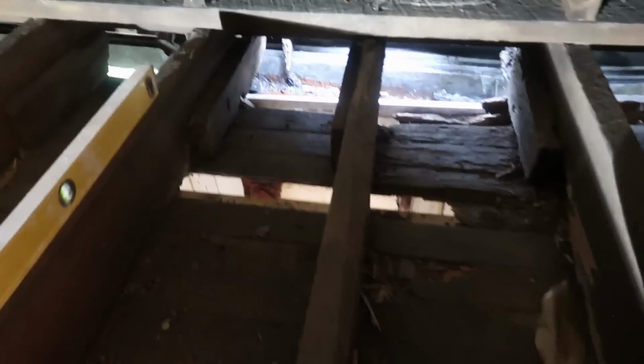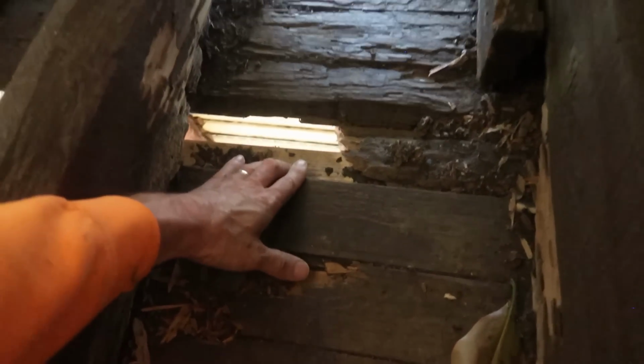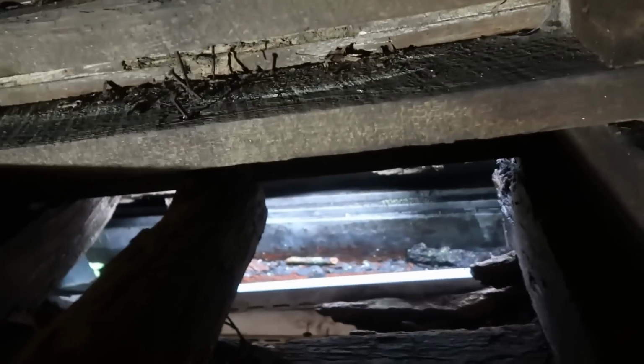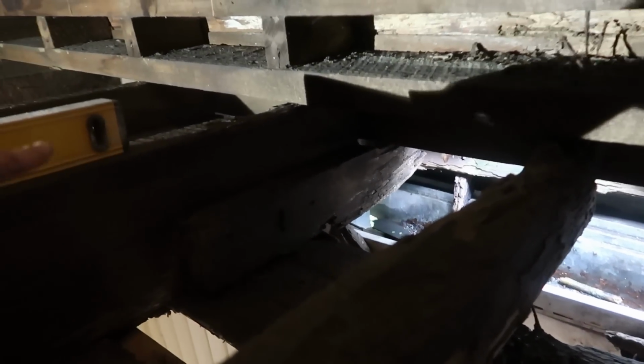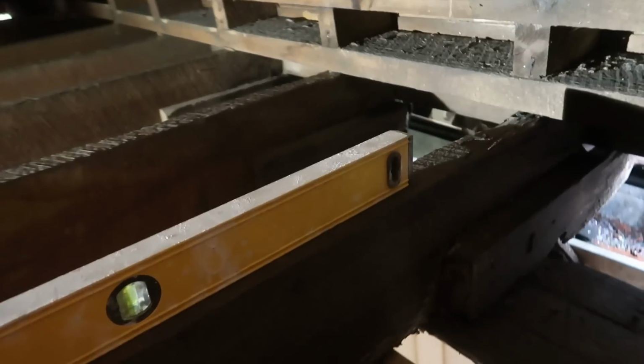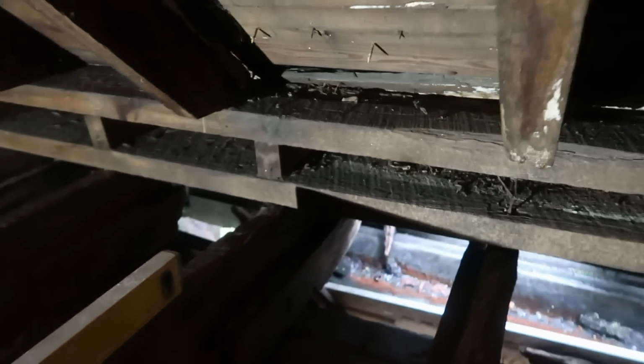My temporary wall is actually right here. That's my temporary wall that comes up through the kitchen porch. So all these floor joists are just in good shape-ish. They're in good enough shape to push up this beam. This one might be a little weak, but that's what I was checking. We might strip all the slate off. Yeah. Just to make it easier once we get to that spot.